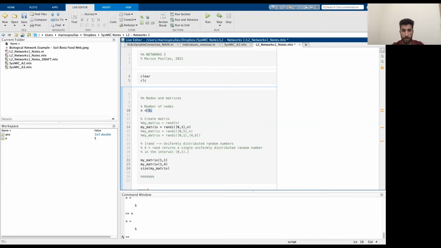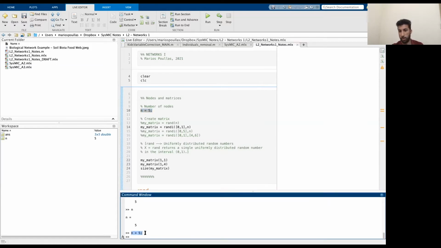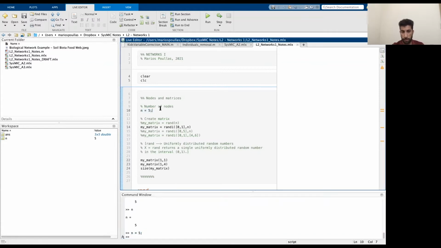And now if I run this script, it's just going to give me the code that I ran, without the answer below. For the purposes of this lecture, and probably for future lectures, I'm going to keep them without the semicolon, so you can see the answer straight away and we can discuss them.